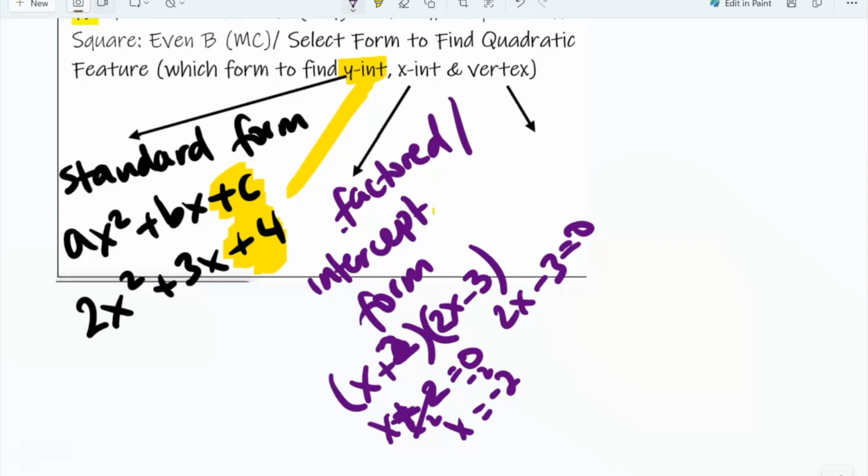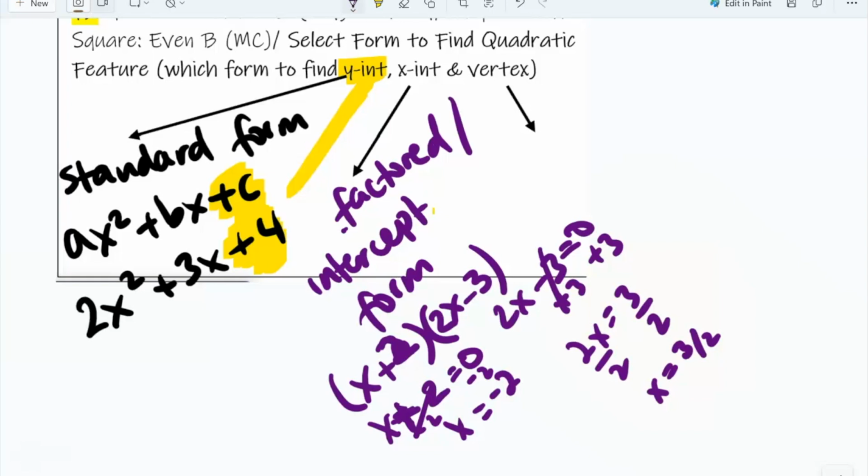Now, the thing you do need to be mindful of, if they give you one that has a number with the x, it's going to be the opposite, and then you divide it by the 2. So let's do it mathematically. So this is my equation. I'm going to add 3 to both sides. So you have 2x is equal to 3, then divide both sides by 2. So x is equal to 3 over 2. So that's the shortcut to go from this form to see what the actual x-intercepts are.